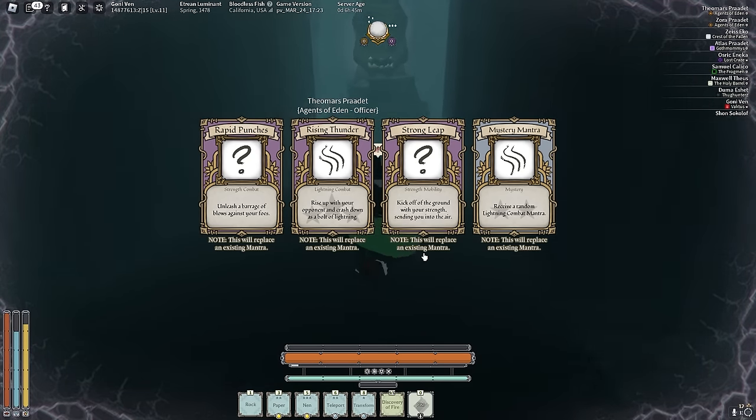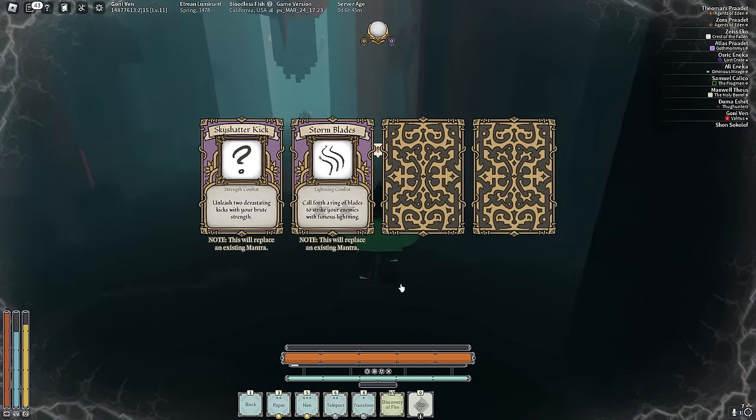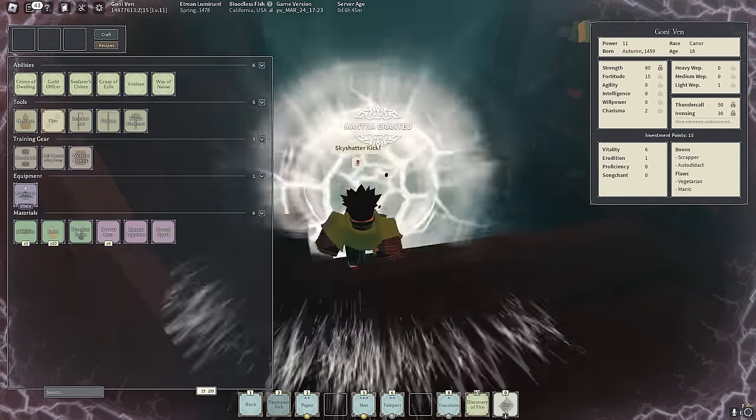What in the world? Oh my god. Rapid Punches. Let's get rid of that. Is it going to give it to me now? Oh my god, we got it. Oh my god, we got it. But I'm down 3 knowledge. Okay, let's get Sky Shower Kick. All that matters is that we got it, okay?